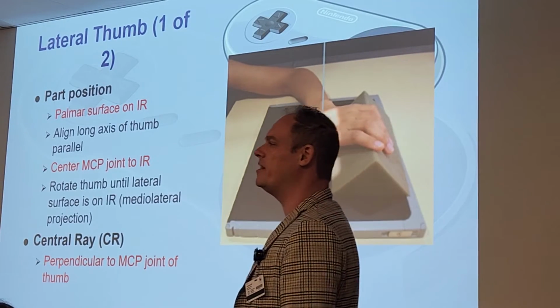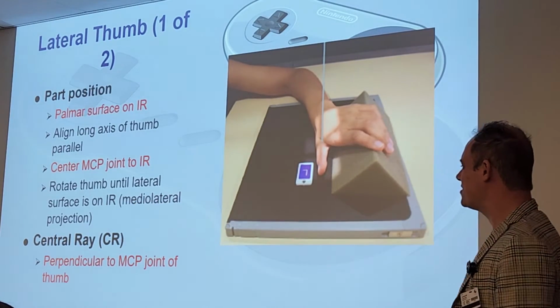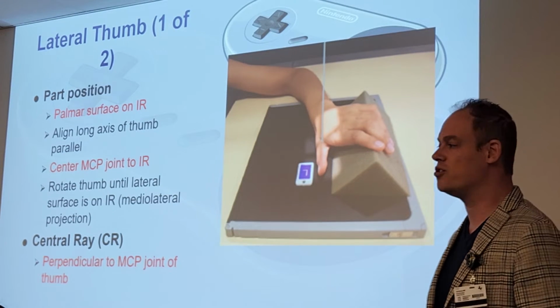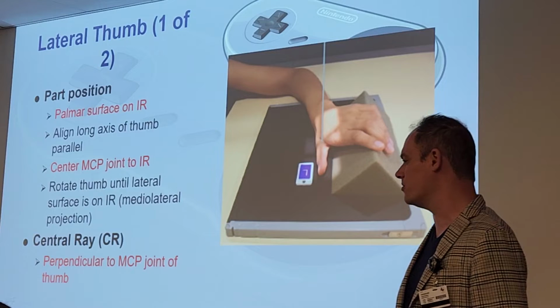Palmar surface will still be in the IR. Do not count on those sponges, because you're not going to have them. I wish I could say we did, but we do not. MCP joint will be centered to the IR, and that central ray will also be once again entering the MCP joint for that X-ray. Please make note of that once again. That's entering the MCP joint, not the IP joint.